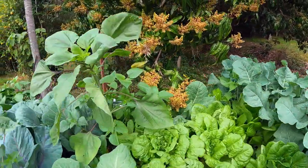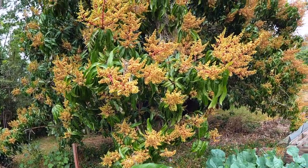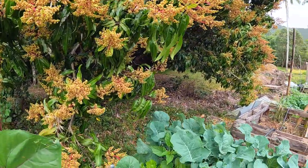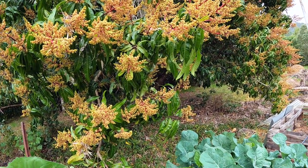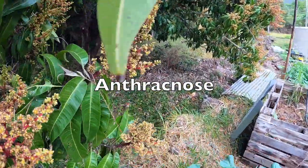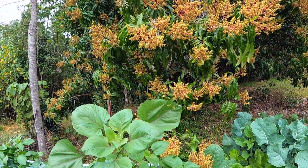Our first mango flowers are out. I took some photos and video the other day of our gorgeous mango flowers. It was sunny and beautiful and I was getting all my hopes up — all this beautiful promise, these gorgeous flowers. But now it's rainy and overcast, and our mangoes get a disease called anthracnose. It's a fungus, and it'll get worse, go black, and our flowers will all drop off. Then we'll have to wait for the second flowering, and fingers crossed we might actually get some mangoes.